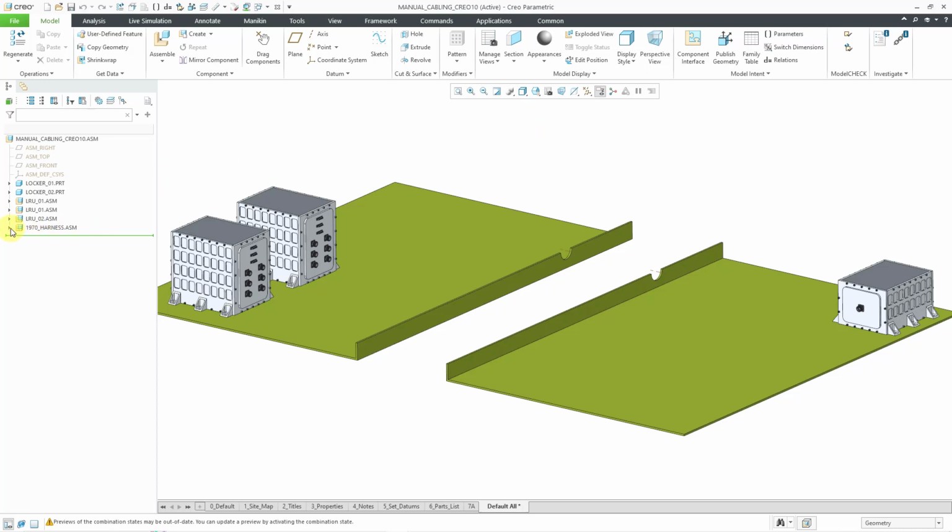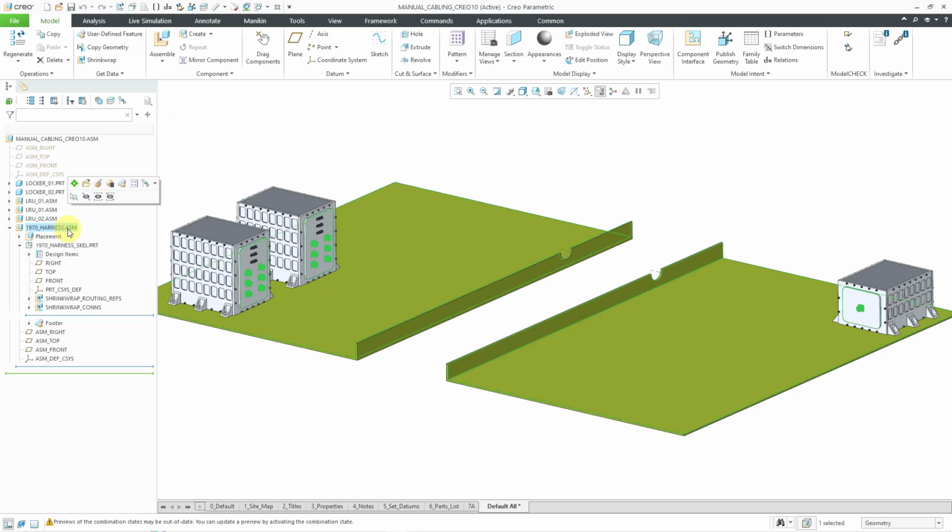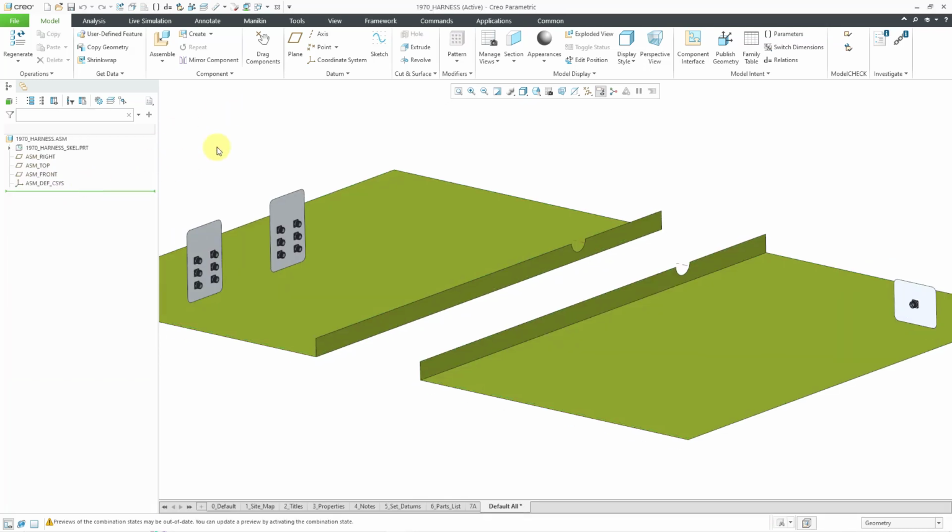In another video, I showed top-down design techniques for creating a harness subassembly and a skeleton model containing a couple of shrink wraps for the necessary geometry for routing my harnesses. Let's open up that harness in its own separate window so you can see my visual references. And at this point, I want to bring in the connectors for this particular harness. Before I assemble them though, let me open them up.